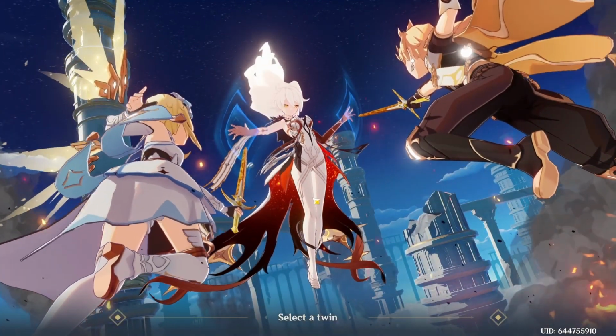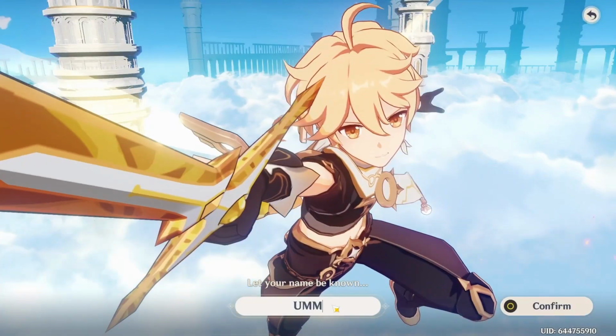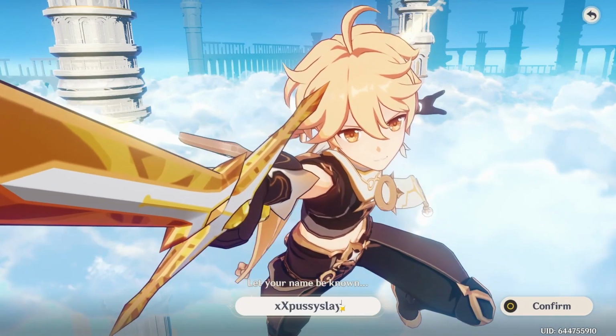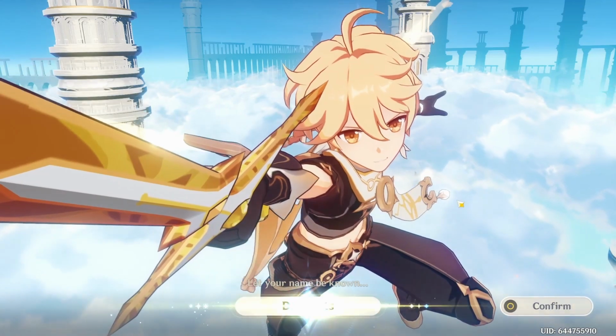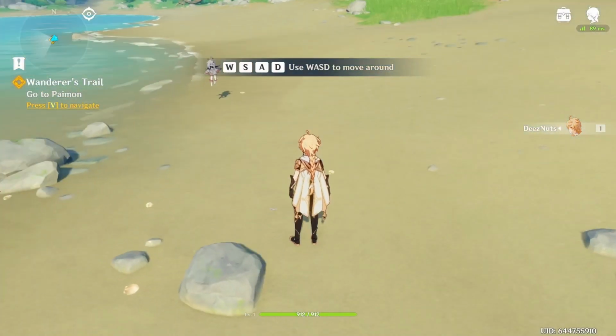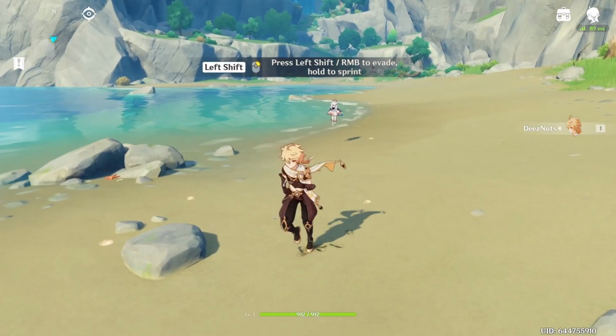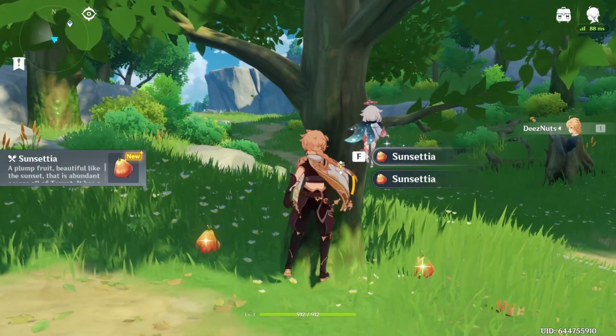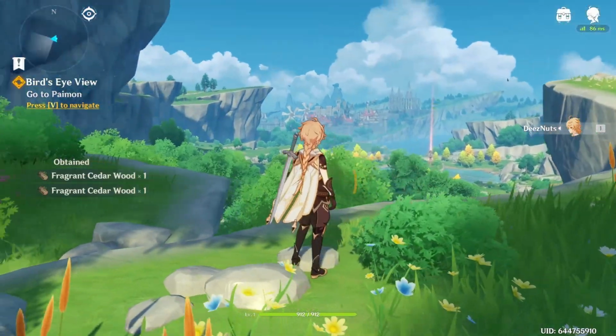Once you get through the opening cutscene, you'll choose your traveler and spend 30 minutes choosing a name. Paimon has some movement tutorials, and then you'll have some open space to move. Pick up everything. Also, smack some trees for wood. You will use this in the future.